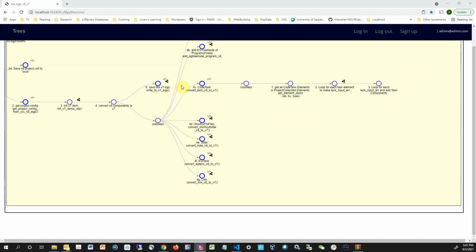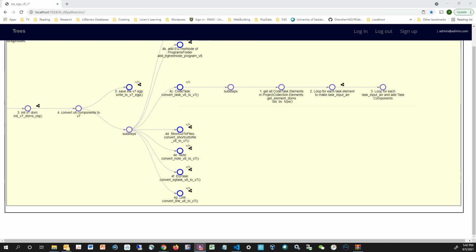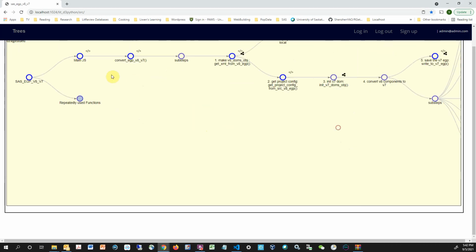Well, I'm going to skip steps 1 and 2, which are basically just to get the DOMs and to make the task input. I'm going to go to the third one, which is to loop to add the task components. These steps are actually defined here because it is a repeatedly used function.